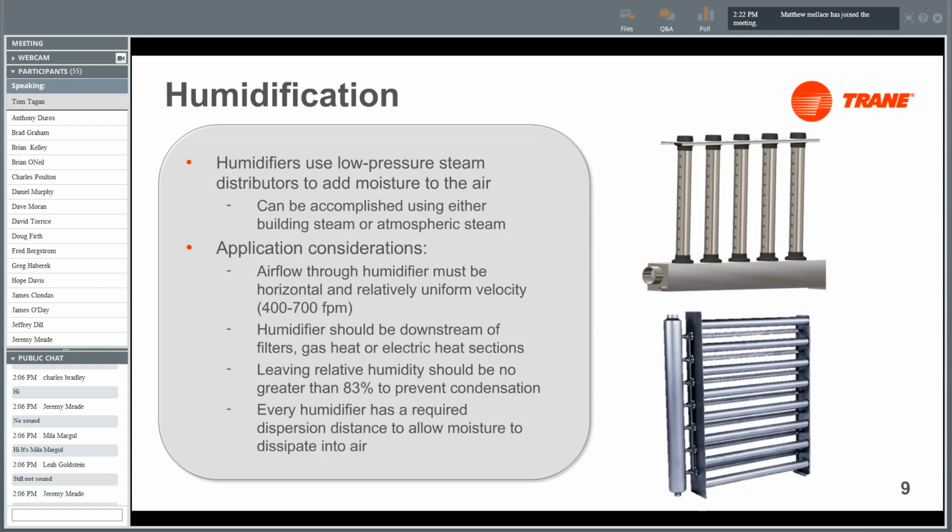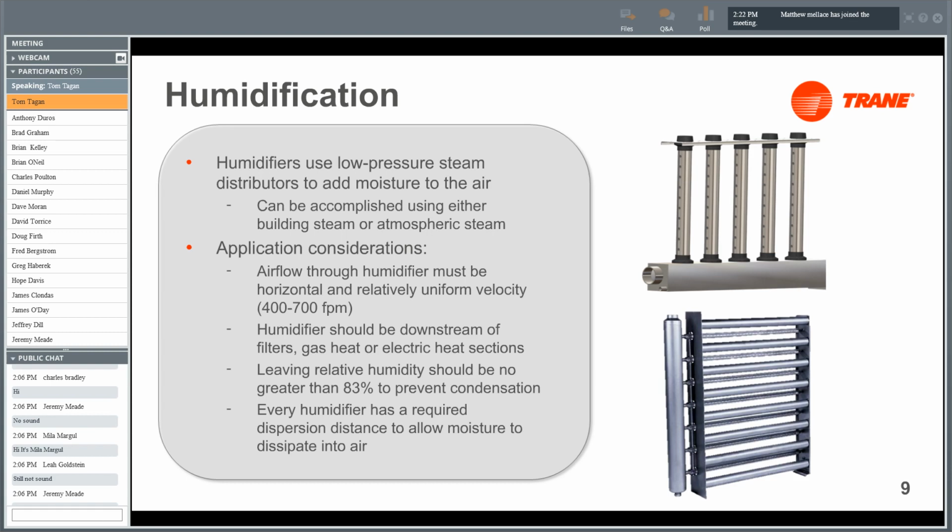I mentioned earlier, some projects have a certain humidification requirement. As you all know, in the wintertime, buildings tend to dry out. Your skin can get dry, can crack. Certain laboratory applications have a humidification requirement for them to produce or manufacture a product. And in these scenarios, we'll put a humidifier in the air handling unit.